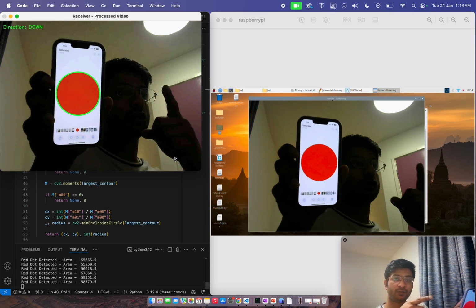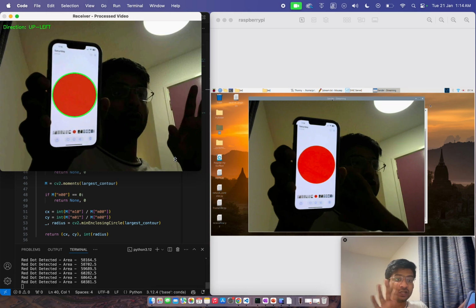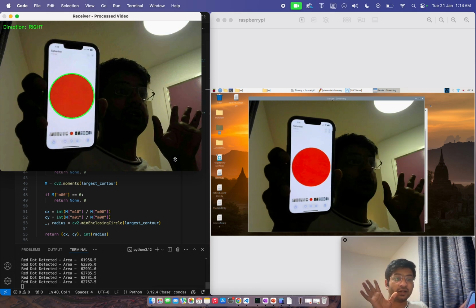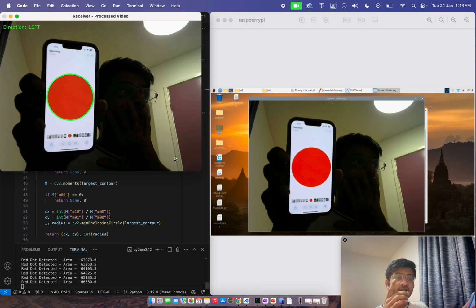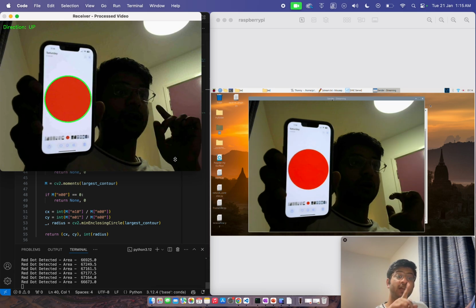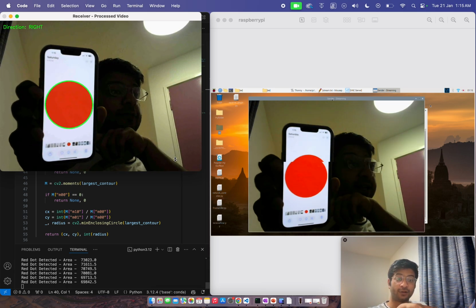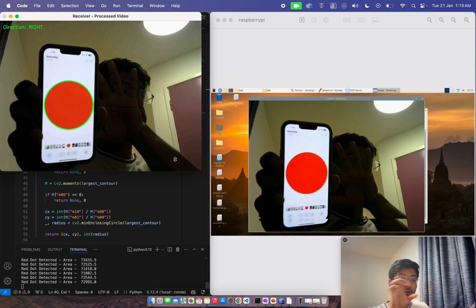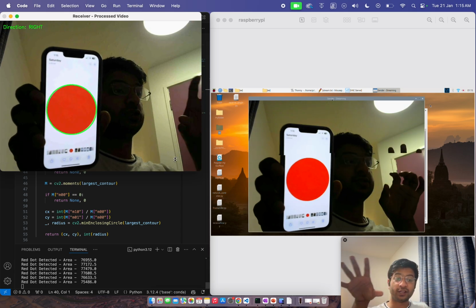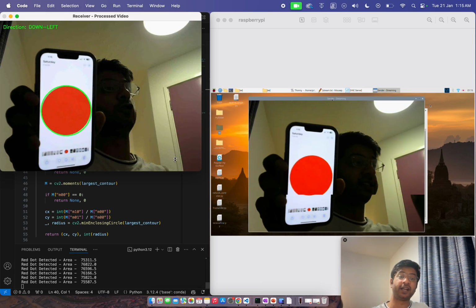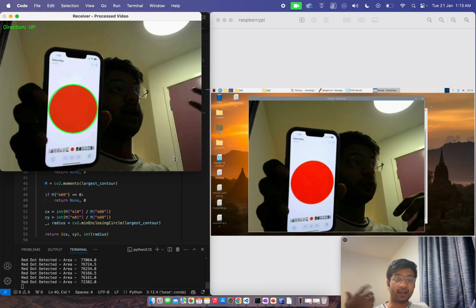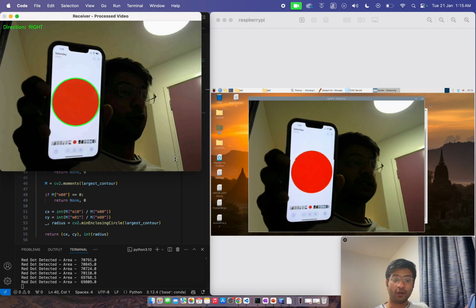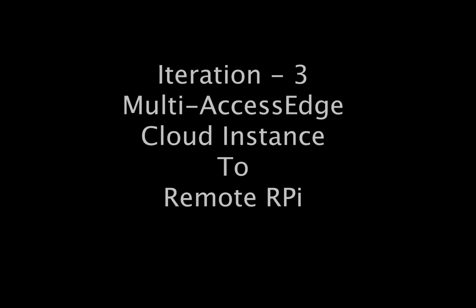Also, we can see on the Raspberry Pi side that there are no annotations, there are no directions, and there is no green line appearing on the dot. That means that is the sender side of the system. It is sending the frames which are being processed on the receiver side, and the annotation data has been added to that, and the processing is going on in that fashion.